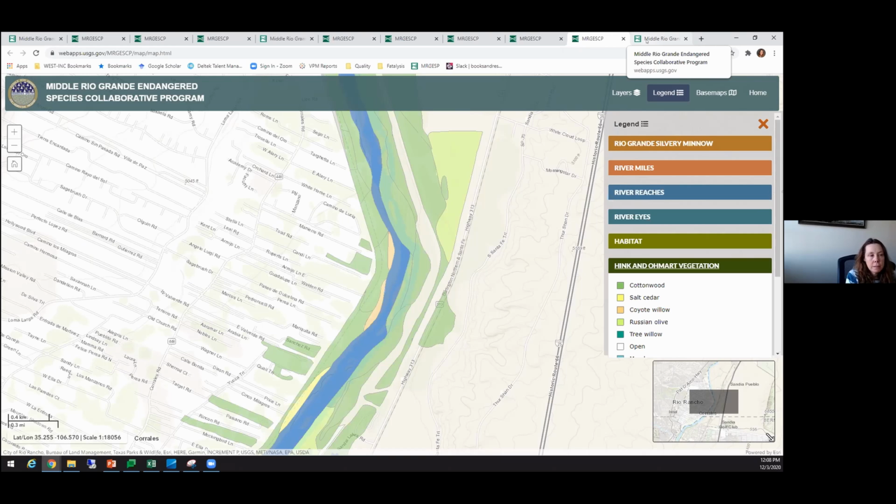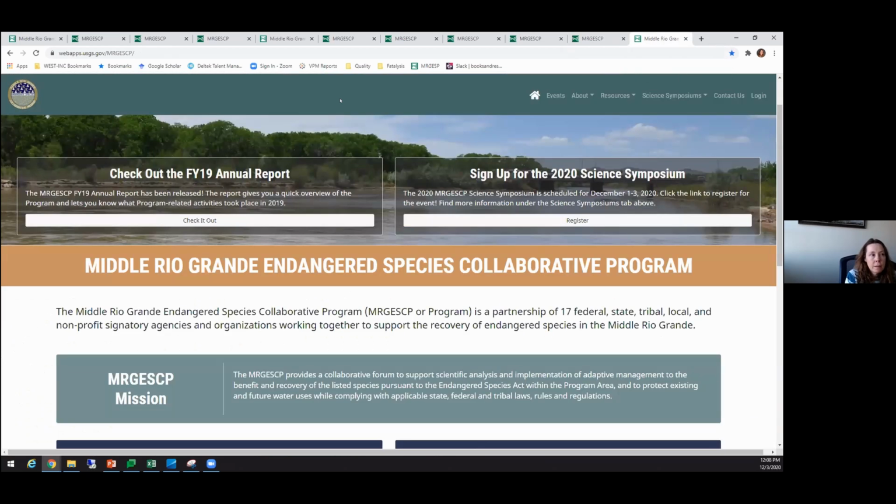And especially if anybody is viewing the mapper and sees any errors, if you could let Debbie and Michelle know, that'd be really helpful, especially folks that are close to these data. If you can let us know if you see any issues, that would be very helpful. I think that's all I had, unless Catherine or Debbie would like to chime in on any features.